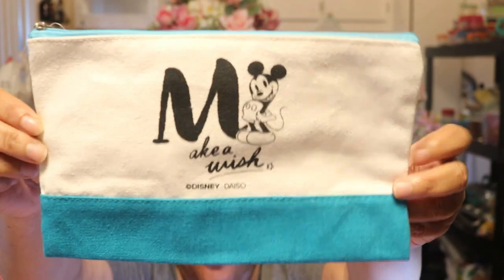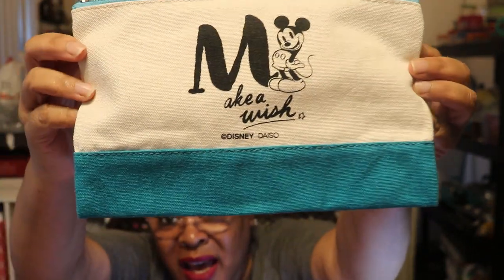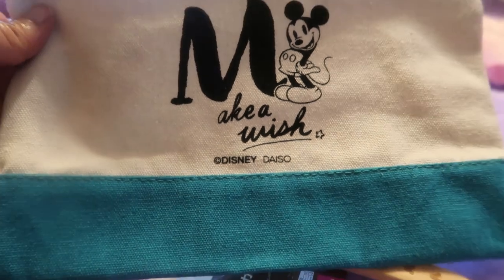Ladies, there are so many different things you can do with this little pouch — you can put tampons, pads, pencils, or makeup in it. This is a cute washable flat pouch, and I love it because of the color — one of my favorites — with the classic little Mickey on it. Disney is everybody's childhood, and when you see Disney items it just makes you happy. Disney takes you to a happy place. I was a Disney mom with my son and I'm going to be a Disney grandma.